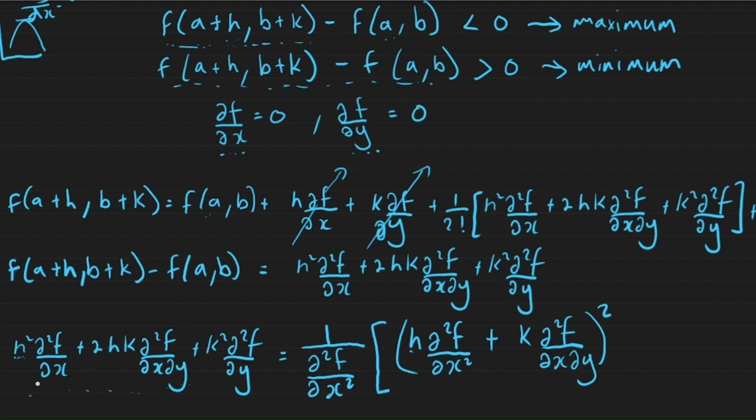And what we'll be left with is ∂²f/∂x² here. Then 2 times h times the second derivative with respect to x, which will cancel out again with this, times k times the mixed partials. So that will correspond to the second term in the expression on the left-hand side. However, there is a last term, which would be the mixed partial squared, and that is not in this expression on the left-hand side. So we would need to subtract it out from the right-hand side.